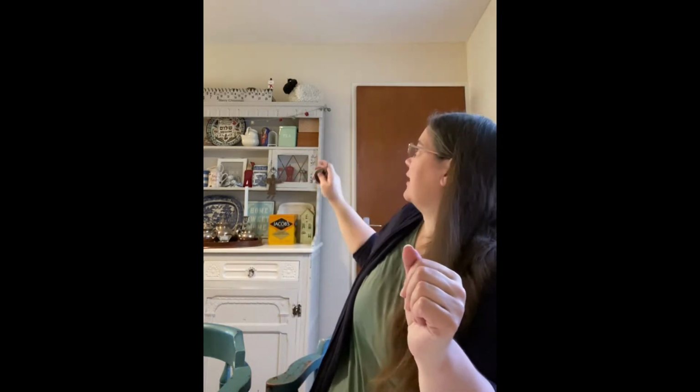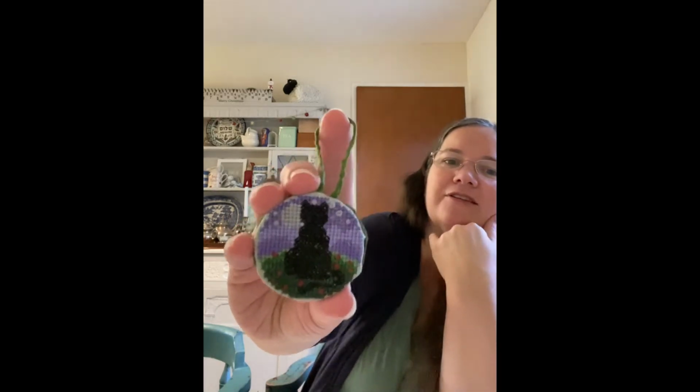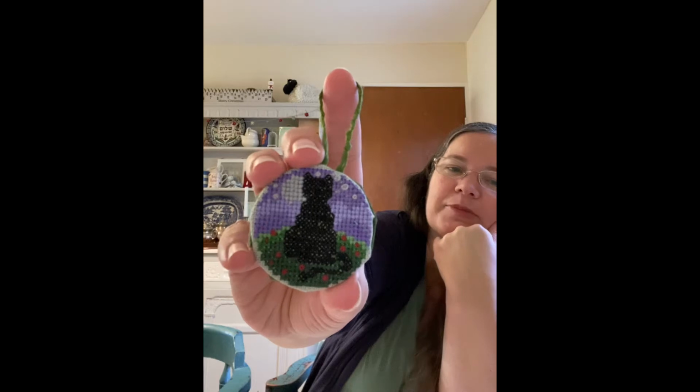So I have one of those white trees that I put up usually at Christmas with some Christmas decorations upstairs. I also use it for Easter, put some eggs on it, and I'm thinking about doing a Halloween kind of mini tree with it. Or I had originally thought I'd maybe just hang it up there somewhere. Some of the others in the series seem Halloweeny to me, but actually there's nothing really Halloweeny about this one. It's just a black cat at night.